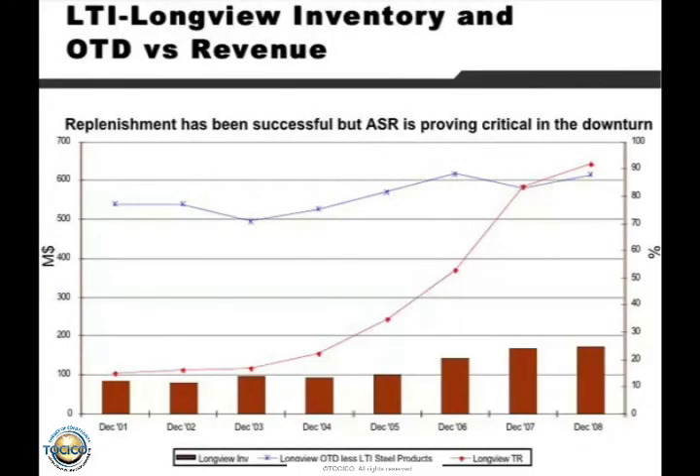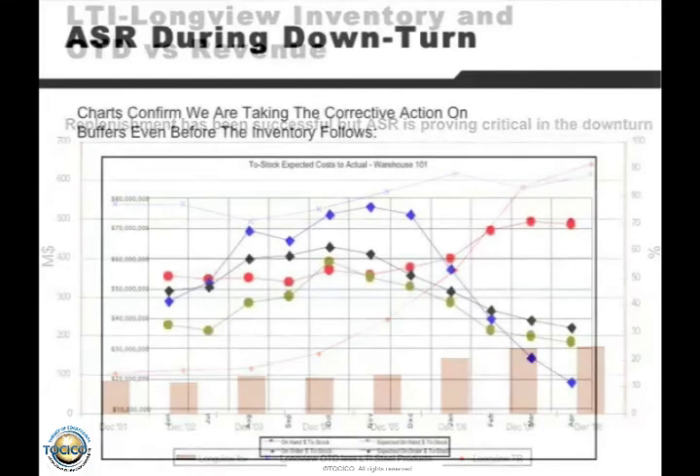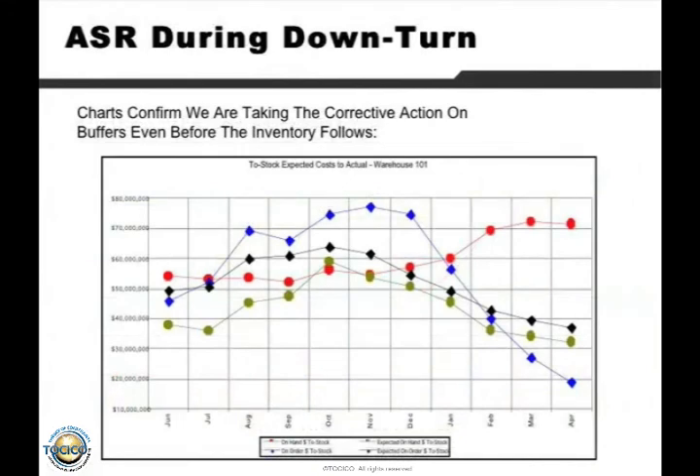So how successful were they? This is their on-time delivery — that's the little blip when Drive Systems 881-884 wasn't keeping up. This is their revenue growth. This is their inventory growth — is that pretty? Ellie said today these things are all connected. Damn right. You get velocity, you get flow, you do the right things — inventory doesn't grow, ROCE does. We're talking growth of 5X in revenue and 6X in ROCE. Those are better that way, aren't they?